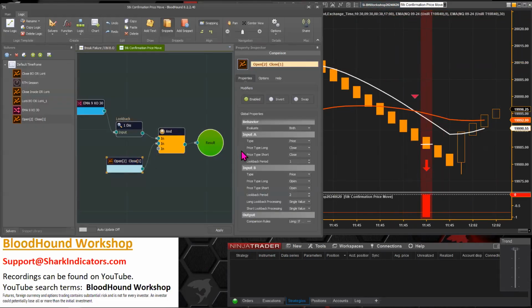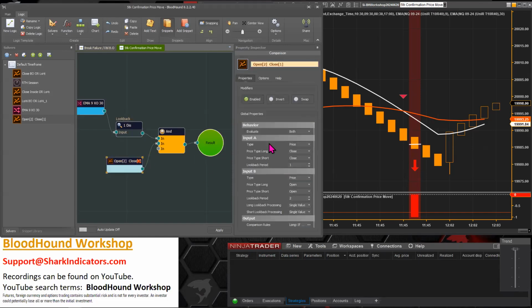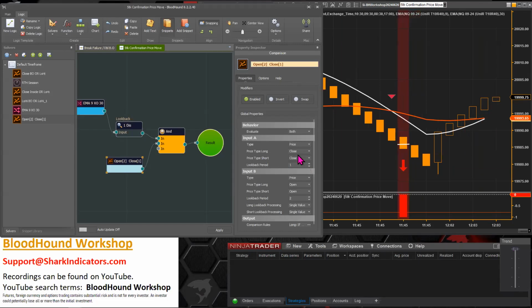I want to make a note here and bring to your attention that there is a difference between using the closing price versus the high or low price. We'll take a look at this in a moment. Once we get this crossover, I'll slow the trend down so we can see what the differences are.